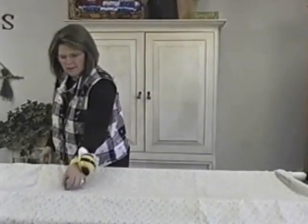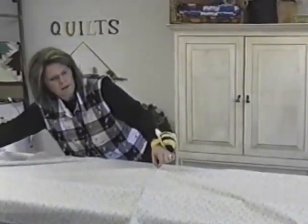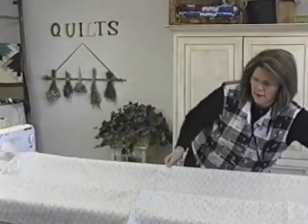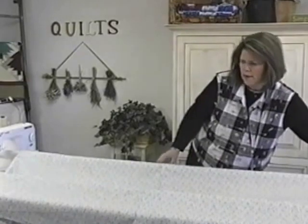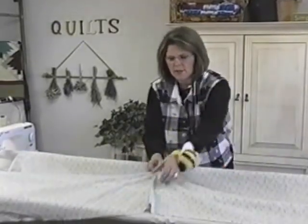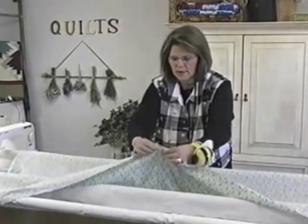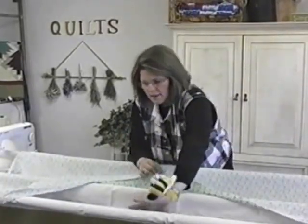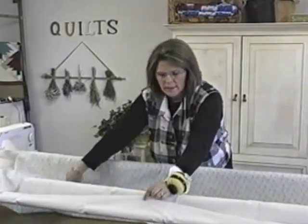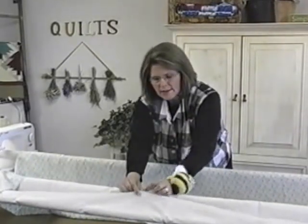And if you'll notice, I've got a seam running down right here, and I'm going to show you some things that happen when you've got extra bulk on your quilt. Usually I would take this quilt and find center, which I already know because this is just two pieces of cloth sewn together. I would find that and find center on my leader, and you can take a tape measure to that leader, or you can fold it in half and find center.